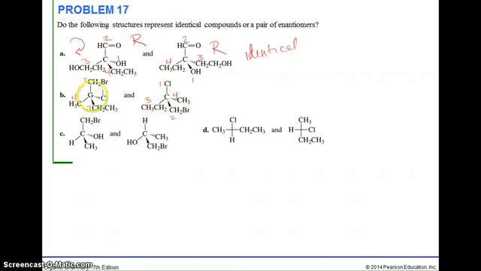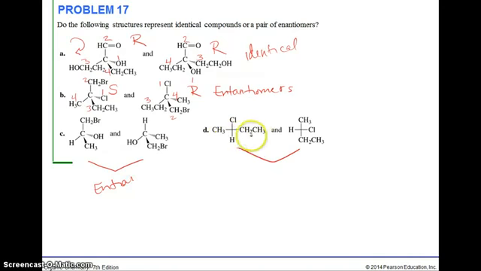Mentally put 4 to the back or get your molecular model kit and hold 4 so that you see 1, 2, and 3 and see which way they turn. This one turns counterclockwise, so this is the S and this is the R. So this is a pair of enantiomers. When you go through the same process for these, they are also enantiomers.